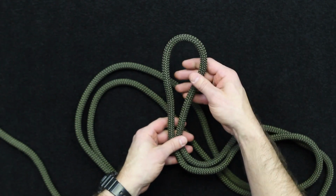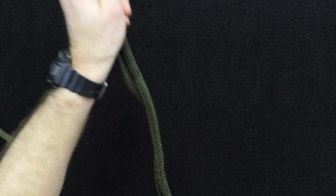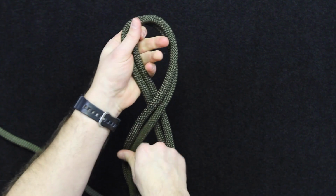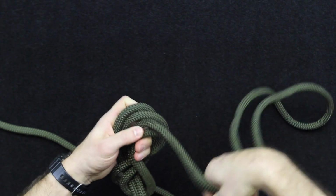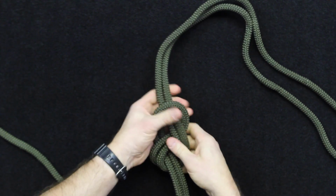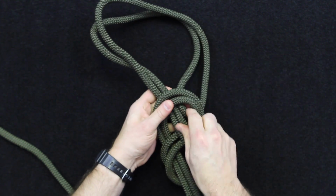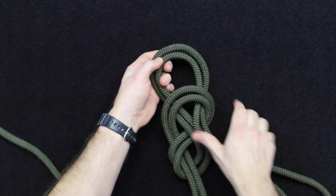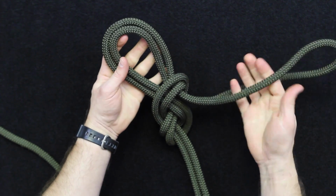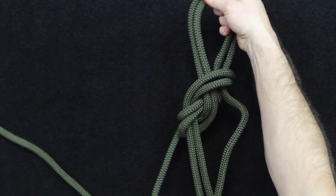Okay, so now let's talk about a double figure-8 on a Bight. As you can see, I've got a pretty long section of rope here, and what I'm going to do is start with a huge loop there, or a huge bight, and I'm going to start tying my figure-8. You can see the tail that I have here, the loop that's created, is fairly large. And the purpose of that is, now that I have my figure-8, I'm actually going to loosen this side up and create some space. I'm going to come back through with the bight, creating this type of shape here. And once I have this, I'm going to start to tighten this up, and I'm going to take that loop that's created and I'm going to come around over the top of those two loops, or those two bights.